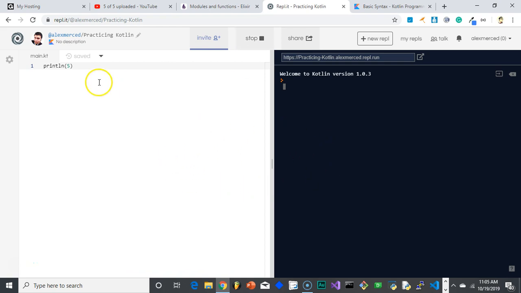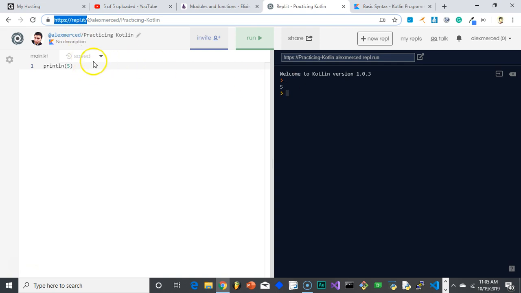Looks like REPL. Just so you know, I'm using this service called REPL.it. It's basically a nice little playground environment where you can run and practice any language online. You can actually write full programs in REPL. I haven't done that in REPL, but you could. You can write full websites. It has a lot of really cool tools.